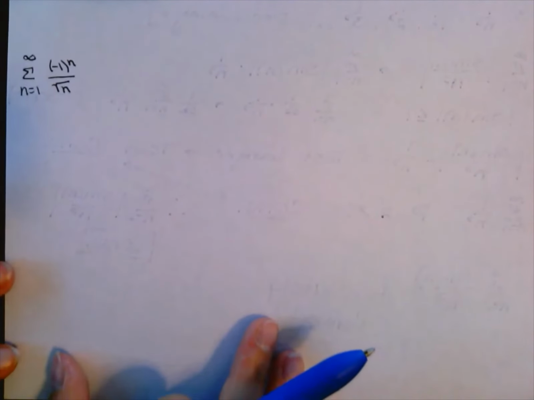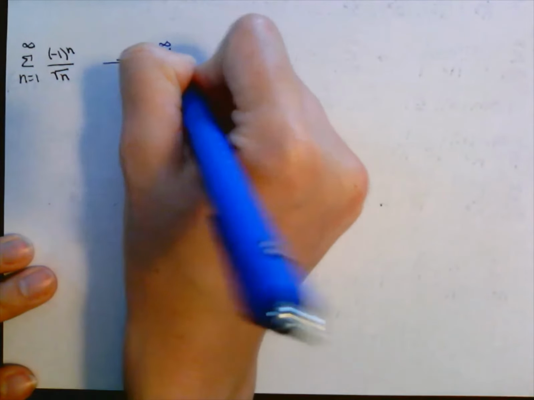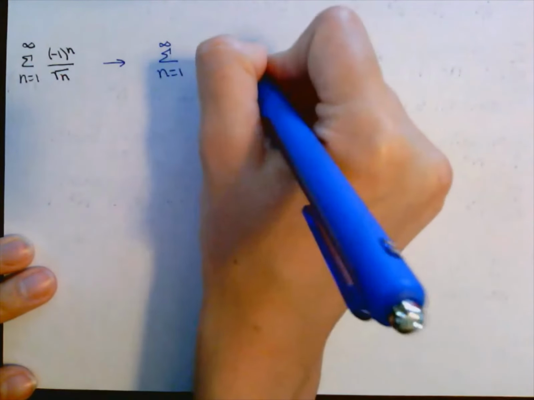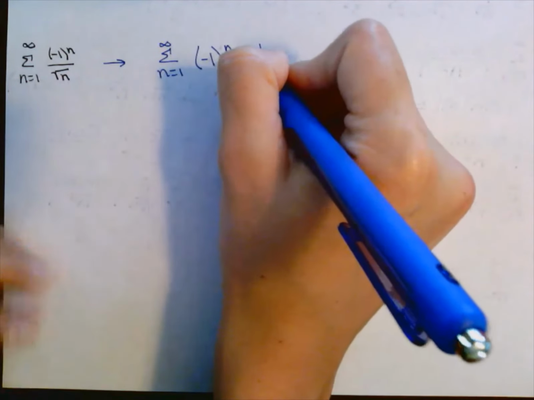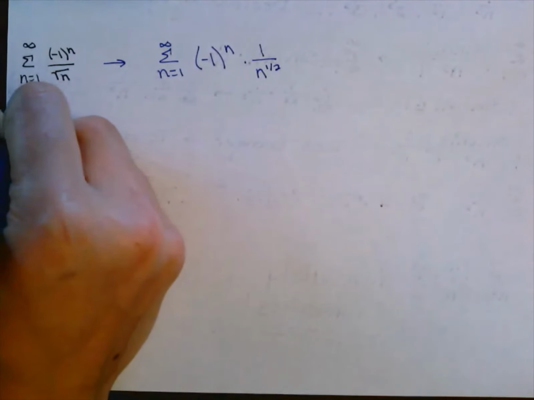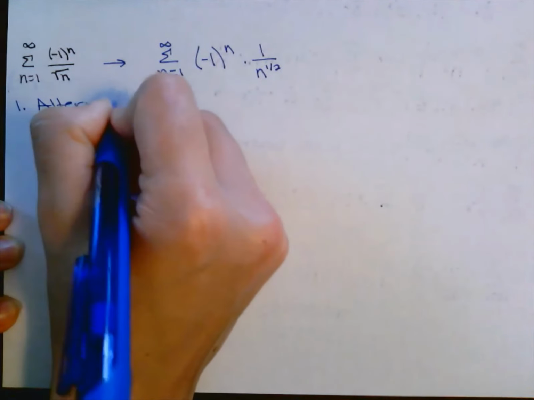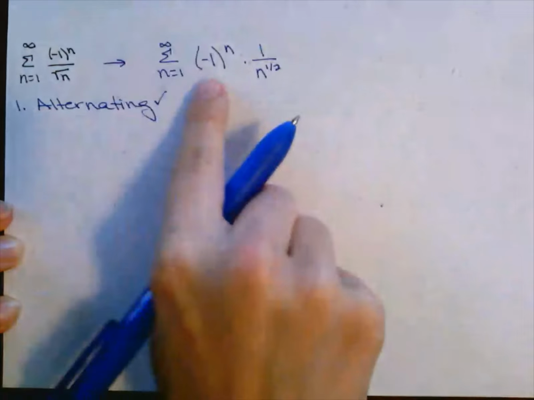Let's look at this last one. Again, straight from the beginning, I can see that this is an alternating series based off of the numerator. So first I'm going to check if this converges, okay? If you want to rewrite it, you're more than welcome to. You do not have to. I personally like to see this up front so I could see what my a sub n, my leftover is, which I can call square root of n, or I could say n raised to 1/2. Okay? So to begin with, is this alternating? Yes, it is. You can see that right here and right there.